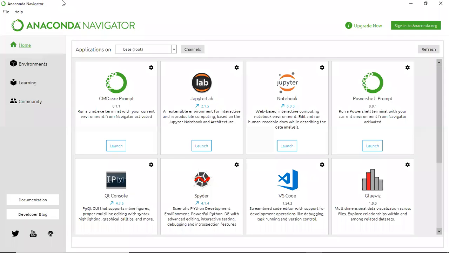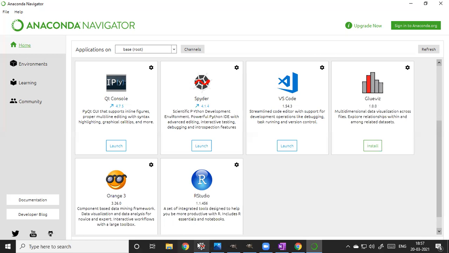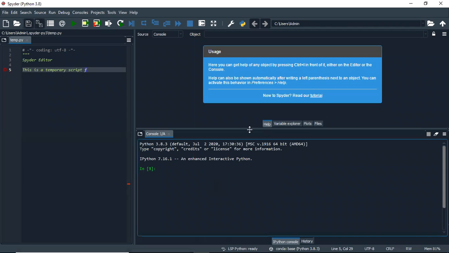In the last video I was telling you how to install Anaconda Navigator. In that, if you look into this home, you have seen a lot of related software packages, isn't it? Jupyter, then Spyder, VS Code, like that. I have installed Spyder already, so that's the reason it is showing me launch here. Just click on this, guys. This will take you to the Spyder software. I'll show you. So this is how it will open.